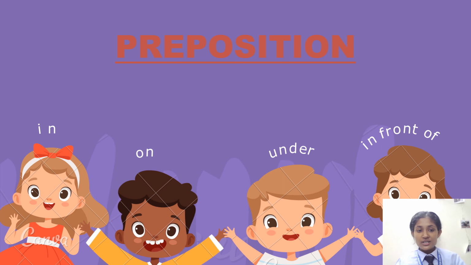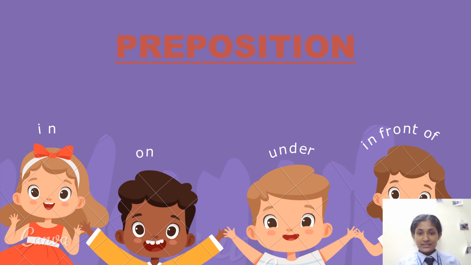What you need to do is move anywhere in your room, and then after some time, if someone asks you where you are standing, what are the positions, you'll tell. For example, if I say about myself, I'll say that I'm sitting on a bed or I'm sitting on a chair. So this is my position. So the words that tell about the position of a subject or a noun is basically known as what? Preposition. So we'll discuss more about this in the next slide.